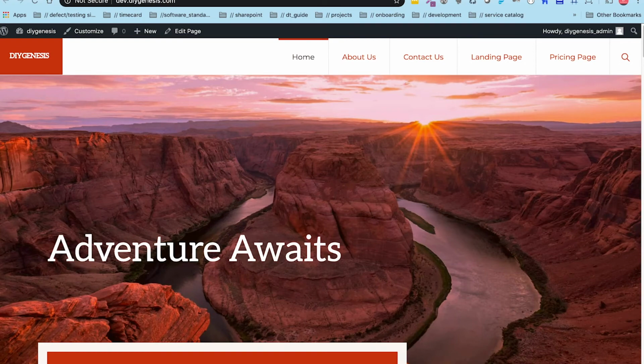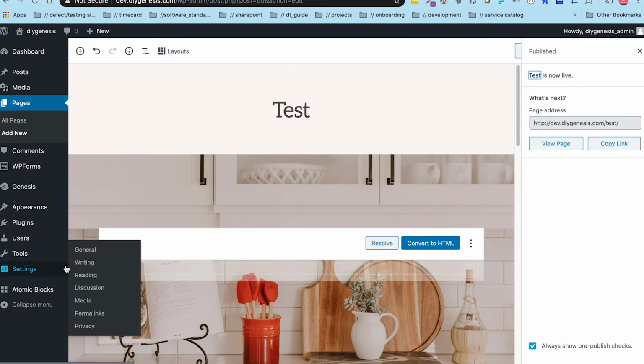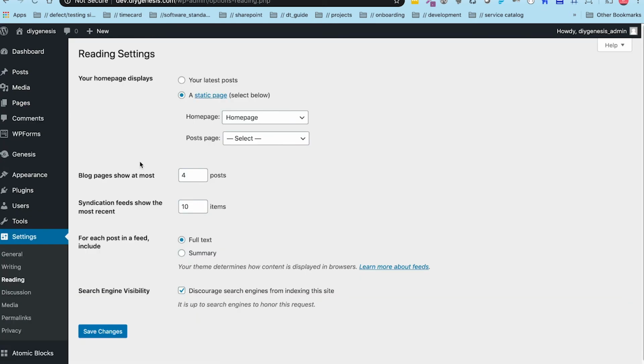Let's jump back into our back office again, and I'll show you how to go about setting that up. We're going to go into settings, and you're going to go under reading. You're going to click reading, and then you're going to open it up. You're going to see this, your homepage displays. This tells you what your homepage is currently displaying. What it currently is displaying is a static page, and it's showing the homepage page.